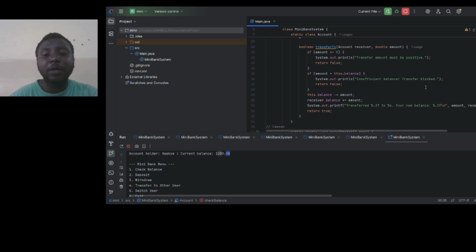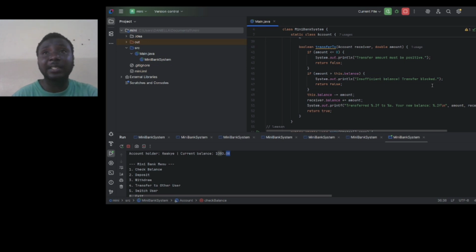So with that one, we are moving to the next code, which is actually this dot balance equals balance minus amount, semicolon. With that one, if the transfer is allowed, the amount is subtracted from the balance, and it actually adds to the receiver's balance. So you could see that the system dot out dot printf now shows a success message which shows how much was sent and who received it, and also shows the new balance.